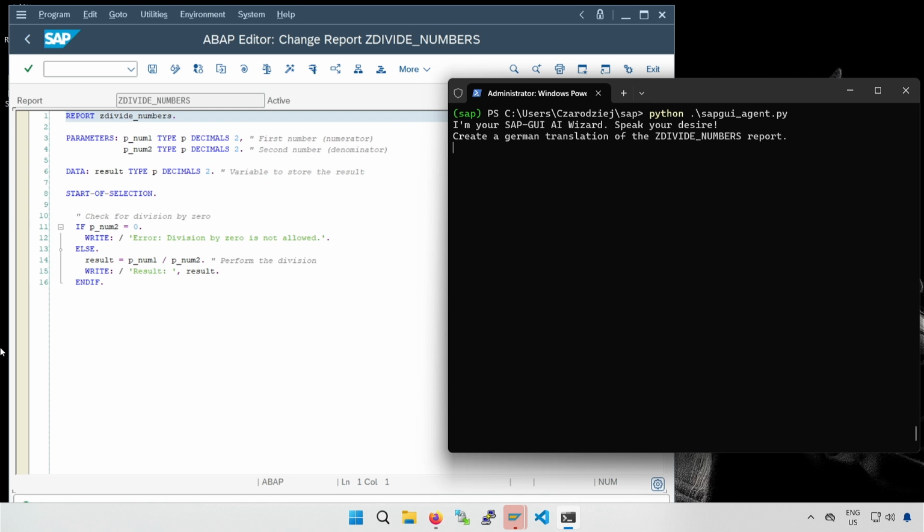Obviously, this isn't the end of the process, but at least the SAP agent chose the right approach to tackle the task. Naturally, a senior developer would probably modify the program further and introduce more text elements suitable for translation into multiple languages, but I consider this a good start.